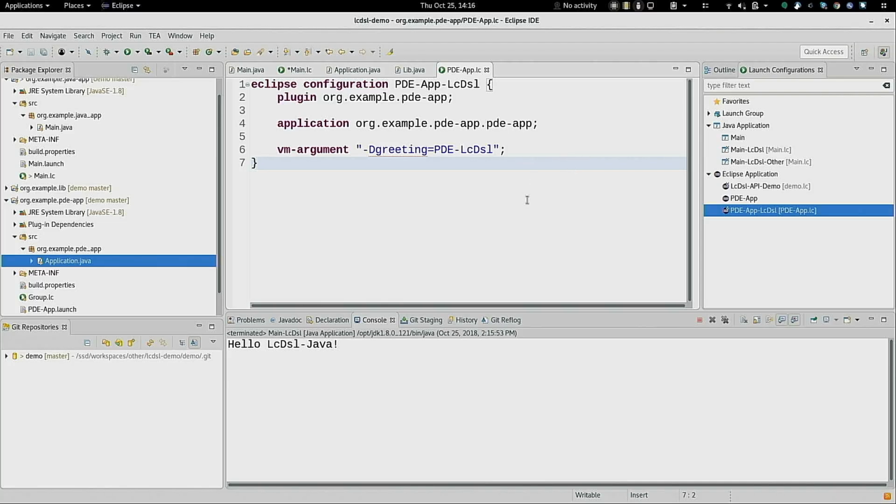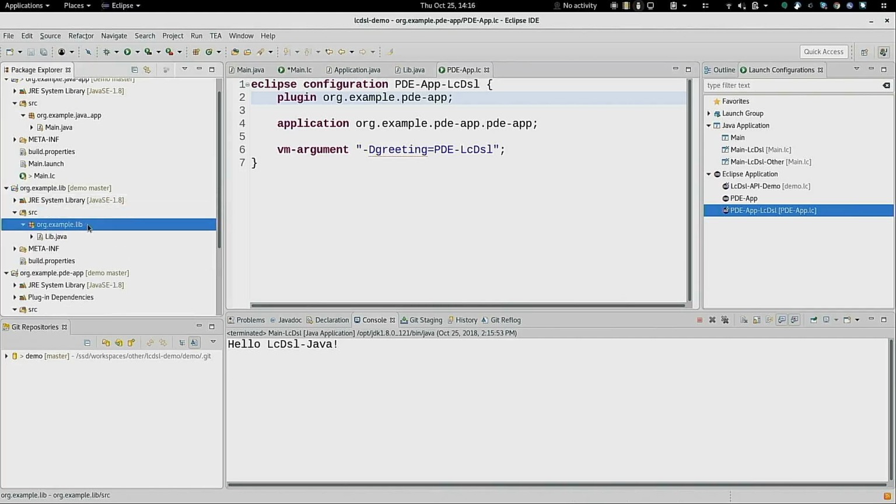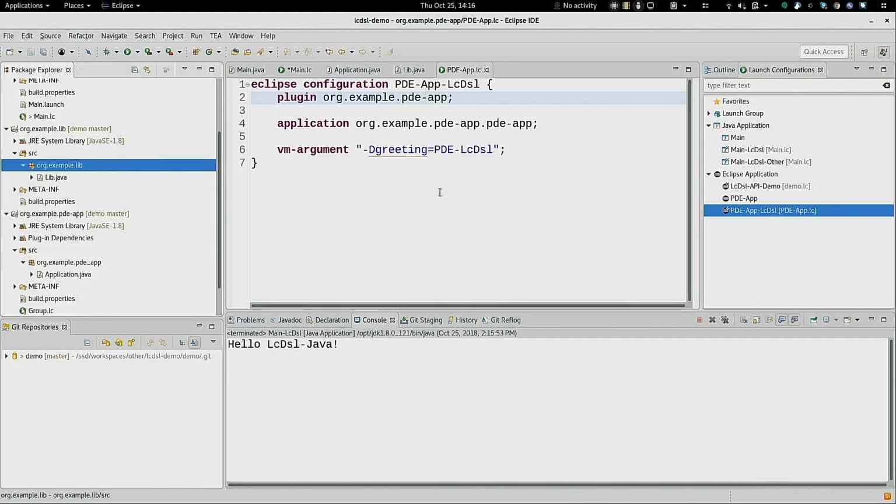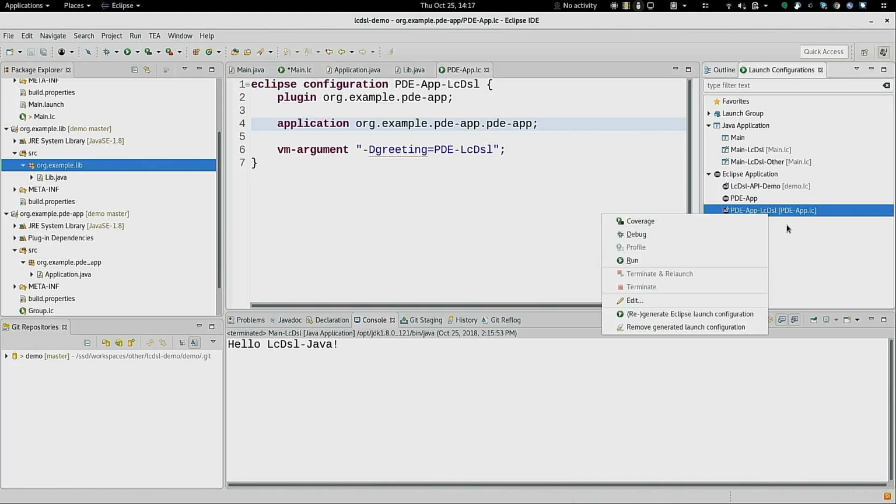It looks pretty simple. It declares that it wants to have the plugin PDE app. The library, you might have noticed, is in the lib plugin, so it's not in the PDE app plugin. I have here the plugin declaration, and LcDsl will resolve the dependencies for me.